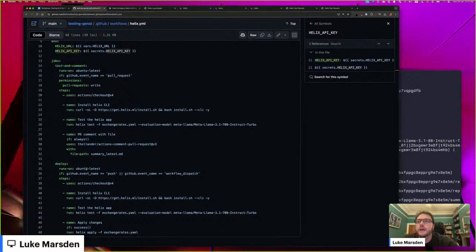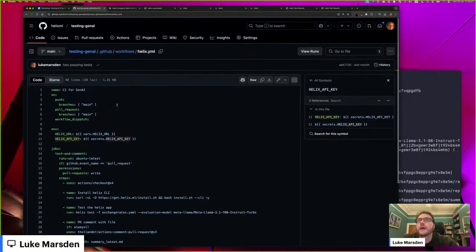If it's a push to the main branch, like a merge into the main branch, and the test is successful, then we also deploy the application to production. That's the continuous delivery part. So you can be updating your helix.yaml on your main branch via pull requests. You can test changes in the pull request, and if the pull request is green and you merge it to the main branch, it's automatically going to deploy that change to production. And you're going to be safe in the knowledge that all of the cases you listed in your evals are still passing because we tested them.